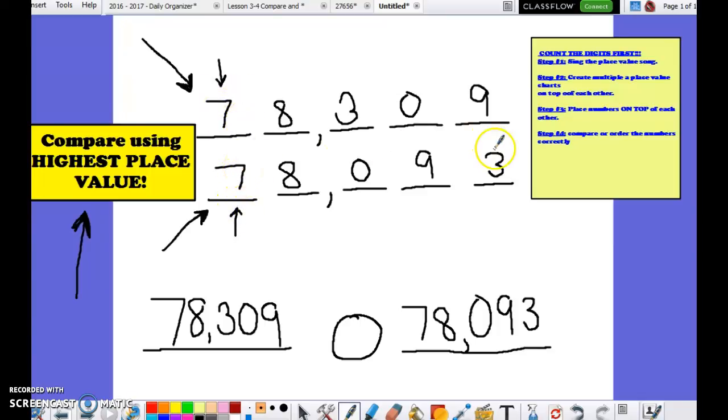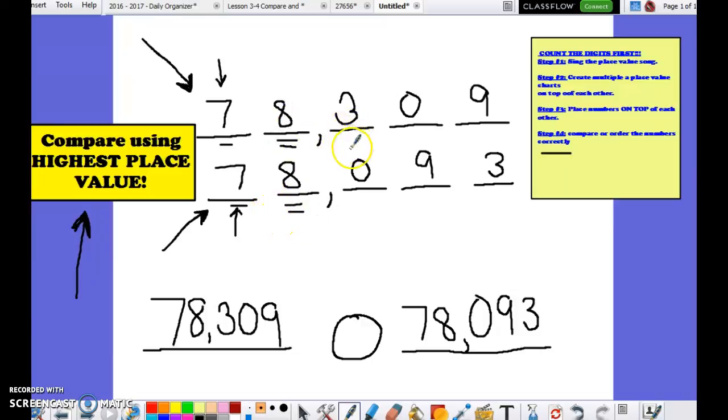Here's another little trick that I use to help me with step 4. When I'm comparing and ordering these numbers, I start at the highest place value, and each time I compare, I give them little tick marks or underlines to check and make sure. If they match, they should have the same number of underlines. For example, I go to the 10,000s place value, I see that my top number has 7, and my bottom number also has 7, so they get one underline. I go to my thousands place value, I see that my top number is 8, and my bottom number is 8. I give them both 2 underlines to make sure that I recognize both of these numbers match each other.